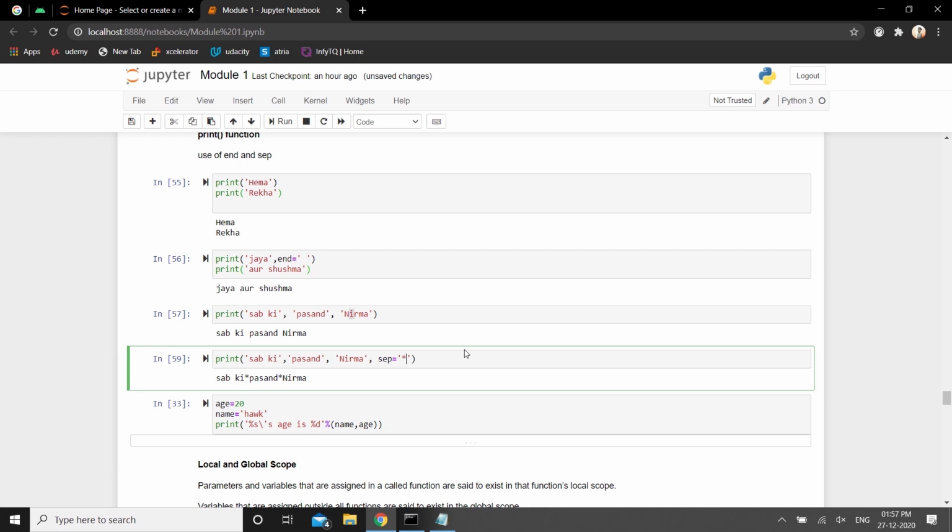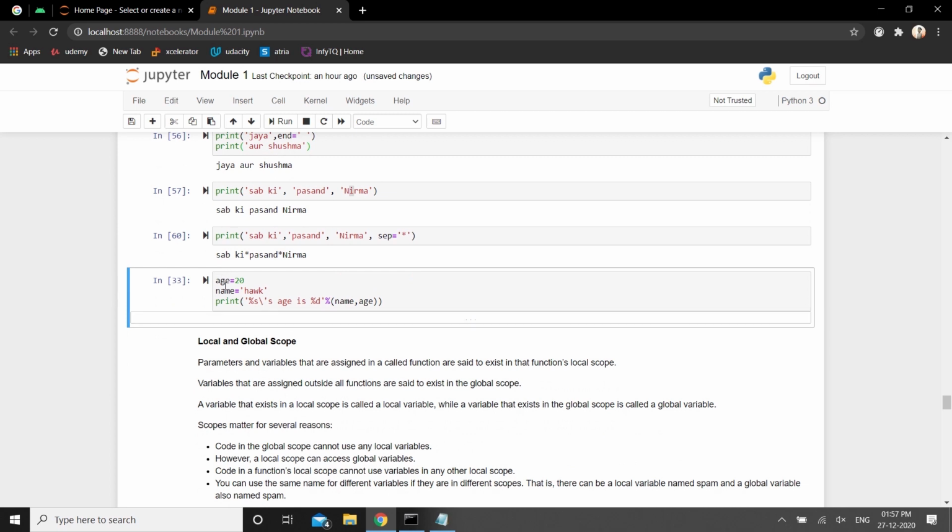I'll leave it as comma. Okay, fine. Now the next example: we have a variable age set to 20. Then we have a name variable, which consists of a string.